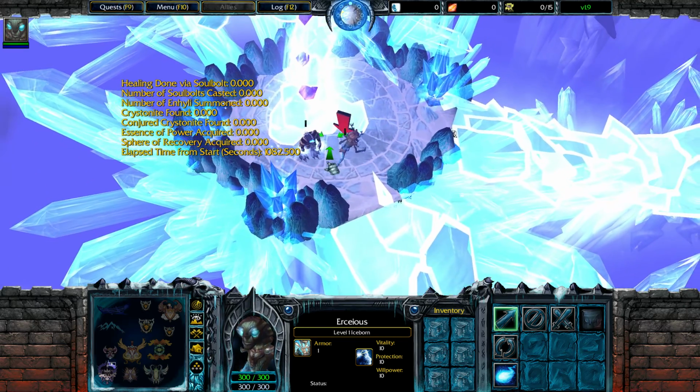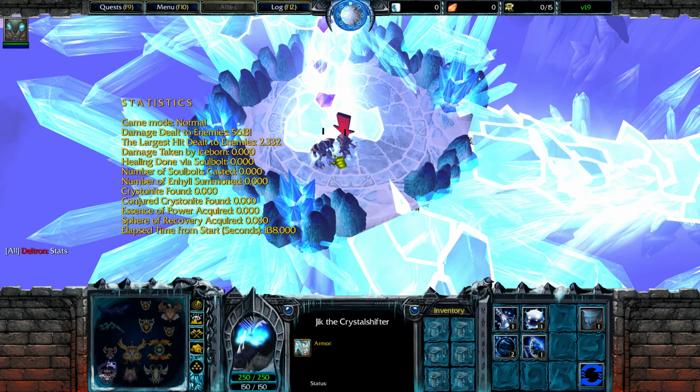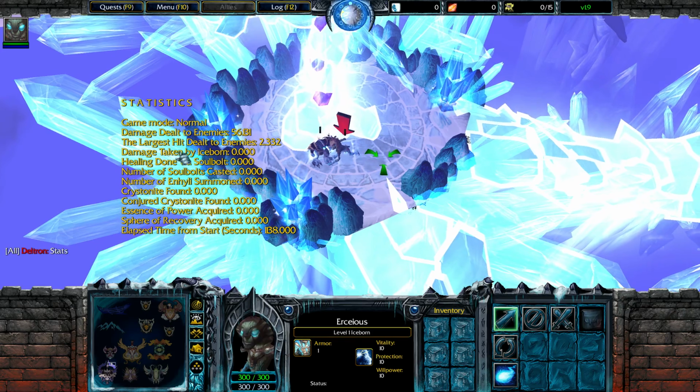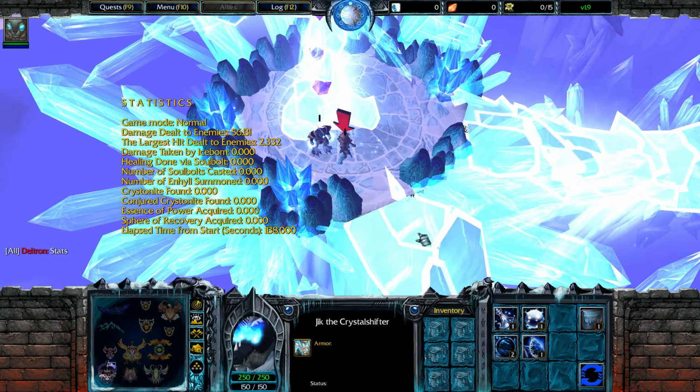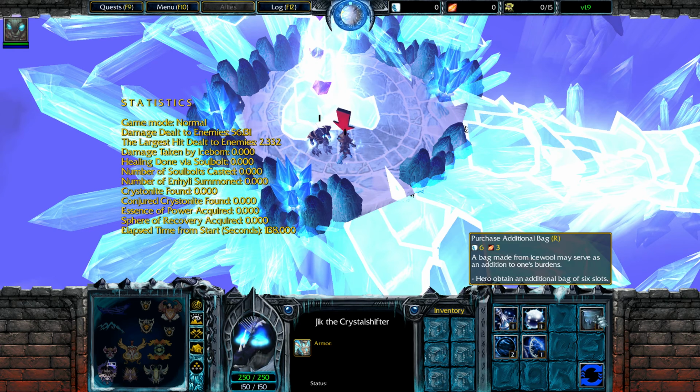But they don't interfere with each other. Okay, can we get rid of this? How do we get rid of this? Will this thing go away? I hope so. Jick the Crystal Shifter. He's like a little alligator, dude. Purchase star juice, a mixture of, well, we can't afford any of this right now, so let's definitely come back.